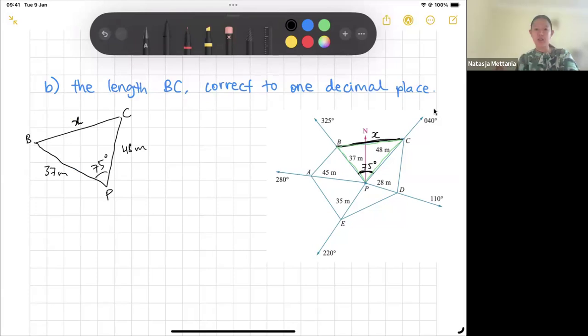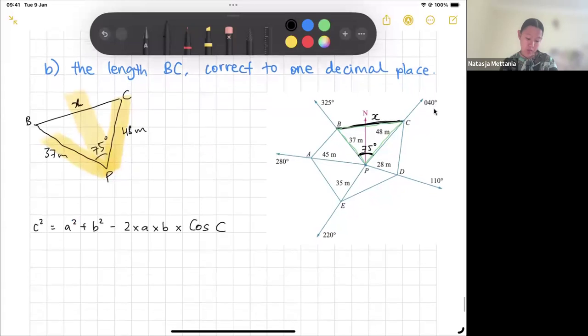A couple of hints. If I want to know the unknown side, and I have been given 2 sides and 1 angle, I'm going to straight away use the cosine rule. Or in other cases, if you see an angle, you use the cosine rule. So let's write this down. The cosine rule for a missing side is c squared equals a squared plus b squared minus 2 times a times b times cos C.